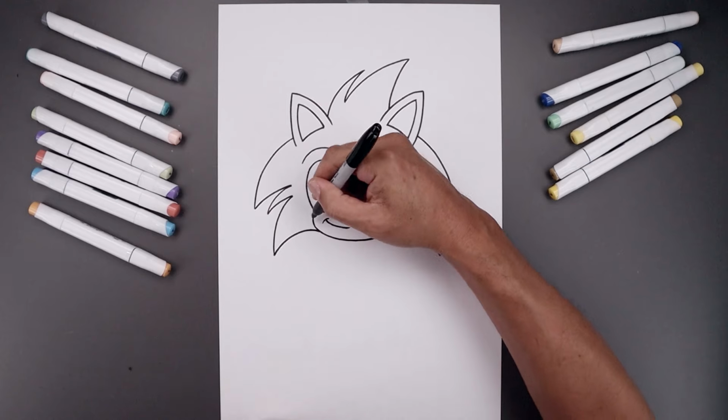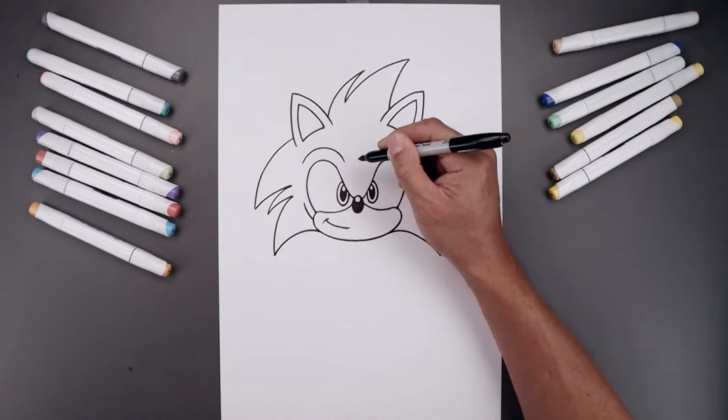Let's go back to the side of the cheek and add a fold around the side of the head, going out and then up around the eyes.